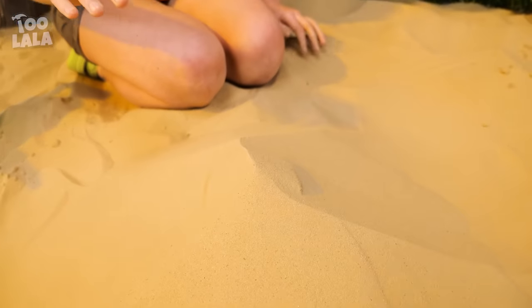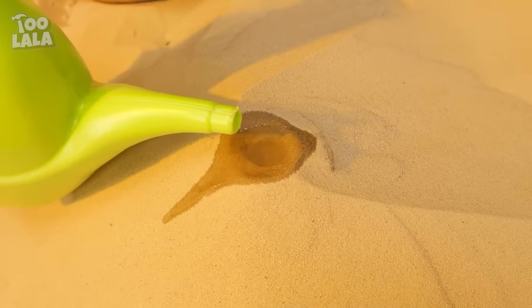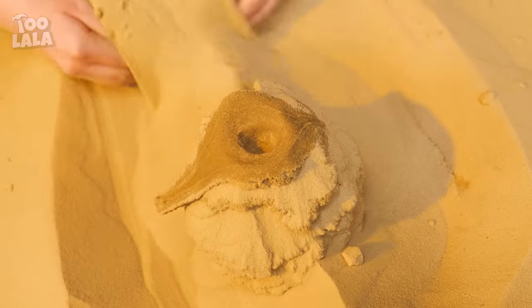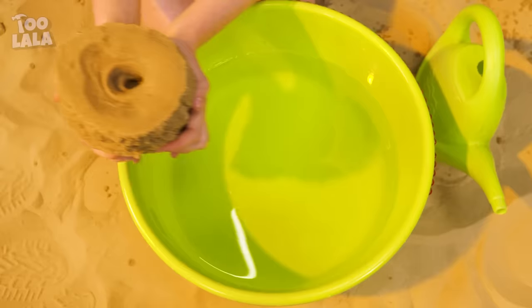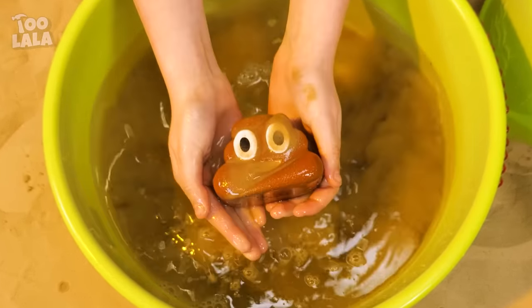Wow! Look at that mountain of sand! Let's pour water over the top like a volcano. Something solid is hidden inside. What could it be? Only one way to find out. A poop? Ew! Way to ruin the fun!